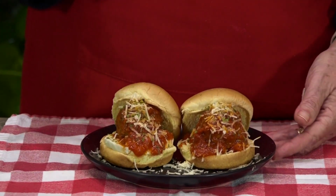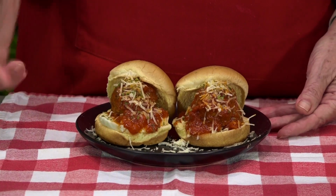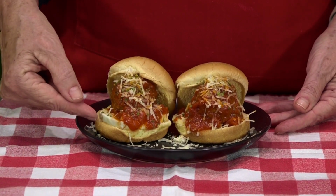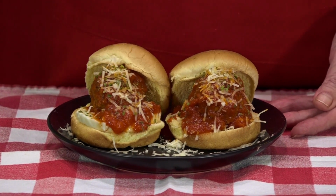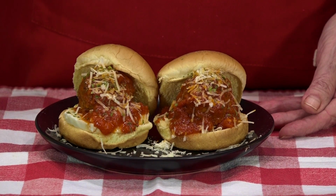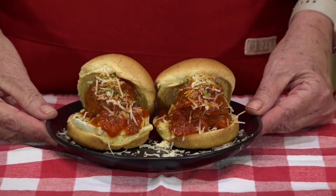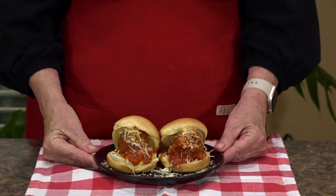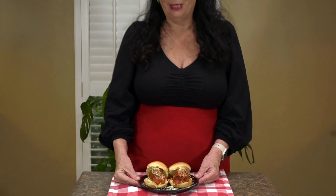And I've got two versions here. If you really like cheese like I do, one has a layer of fresh mozzarella, and the other one is just meatball with the sauce and some Parmesan sprinkled on top and a little parsley. So this is an easy one. This is fun. If you want to turn it into a pasta meal, you can make some pasta and serve the meatballs and marinara over pasta.